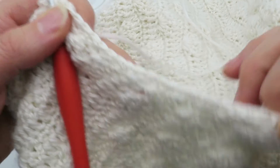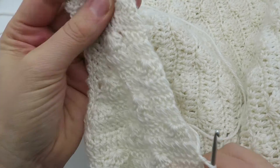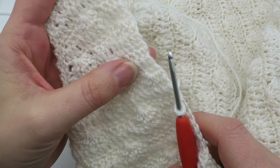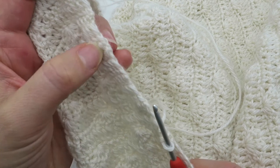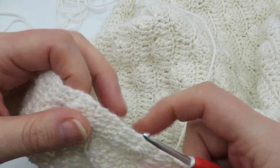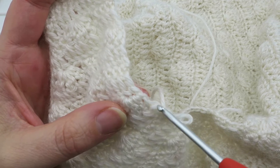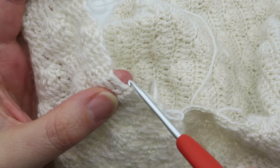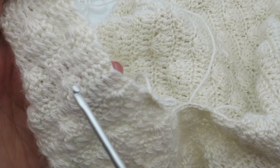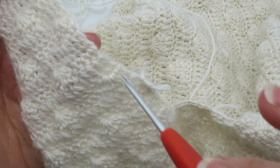In this video I'm going to show you how to do a single crochet border onto the edges of a piece of fabric. This is where you are not working into the tops of stitches that are easily identifiable, but working into the sides of a row. In this particular pattern we've got a couple of scenarios: some rows starting with a chain two, some rows where the edge is a double crochet or UK treble, and some rows that are extended single crochets, which is the UK extended double.